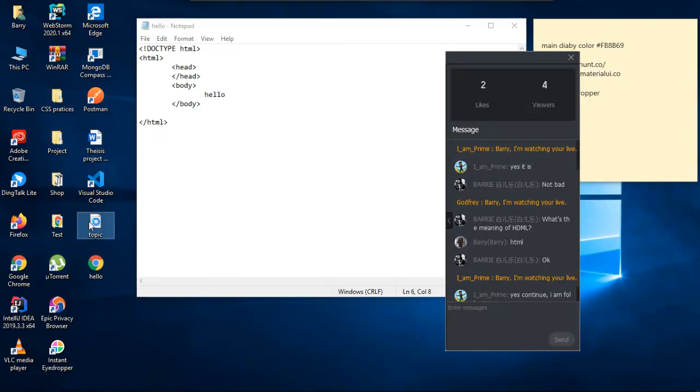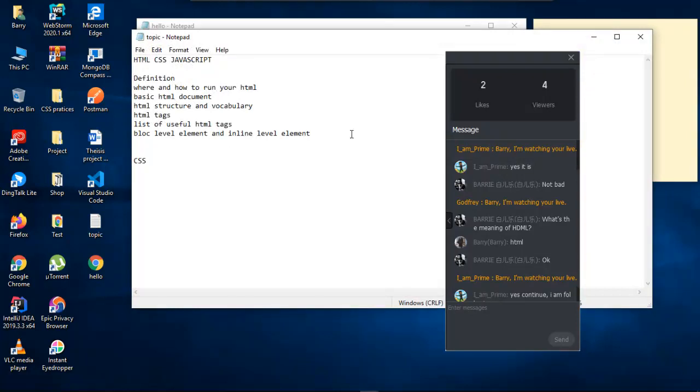Now let me give you a list of some good text editors. The first one is Visual Studio Code. This one is really popular and really good. The second one is Sublime Text.